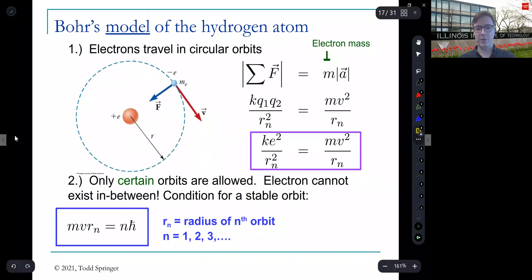Now, the second assumption is the more wild one, which says that there's only certain orbits which are allowed. Basically, the electron can't be anywhere. It can only be in certain orbits. In other words, the problem was that it would spiral in towards the nucleus. But Bohr said it can't spiral. It can only be in certain places. And it can't be in between those places. So the spiraling is no longer allowed. By assumption, he just says, I'm going to assume that. And his condition for which orbits are allowed is this one here. MVR_n is some multiple of h bar. H bar is Planck's constant.